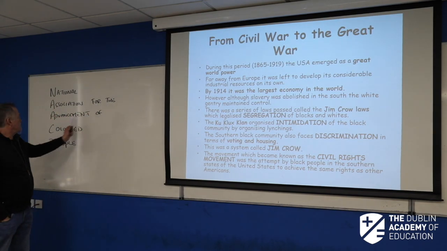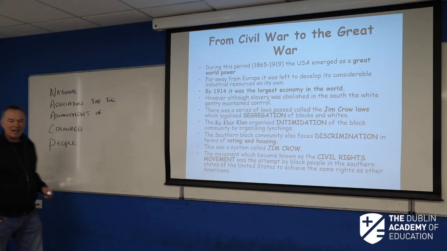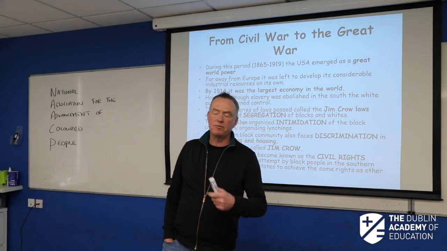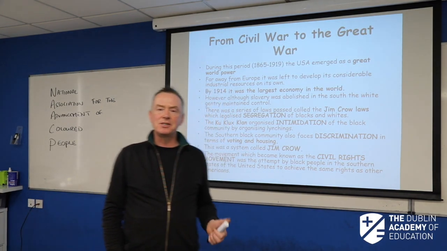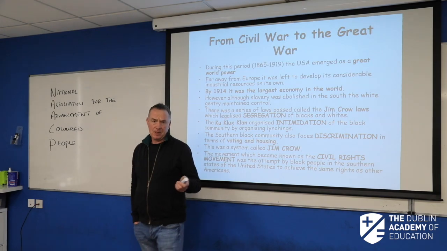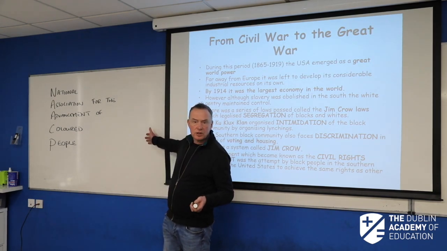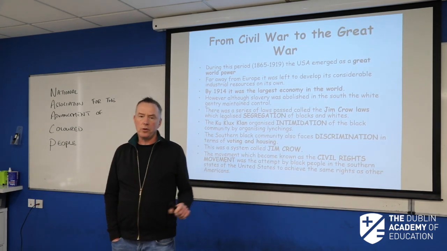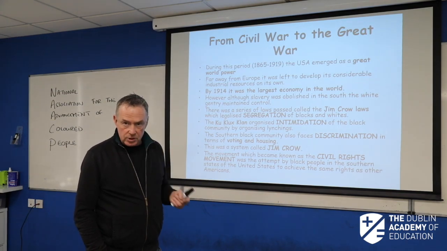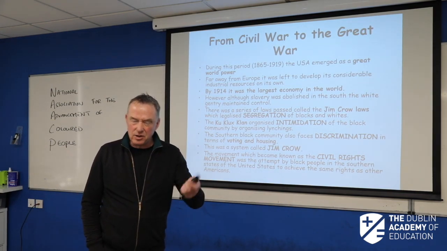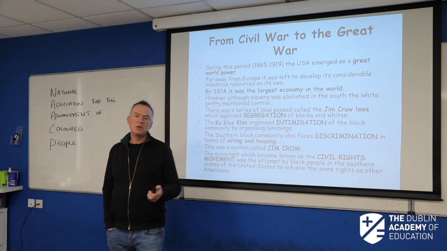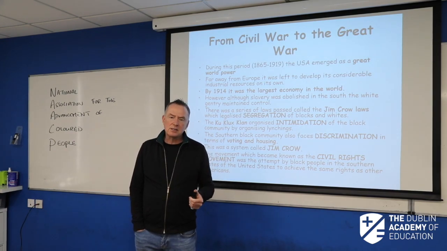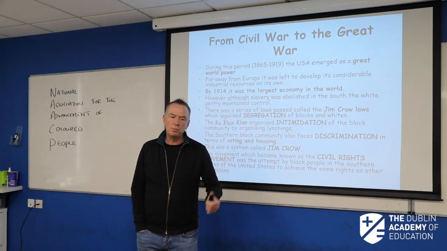National Association for the Advancement of Coloured People, NAACP, one of the most important civil rights groups, advocacy groups in the United States. The aim of the NAACP, they're a legal organisation. They want to challenge, when they get the chance, any of these issues in courts. Their ultimate aim and their strategy after 1948, 1950, around that time, their strategy becomes to try to get cases, test cases, to the Supreme Court.